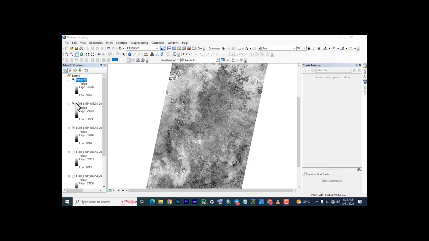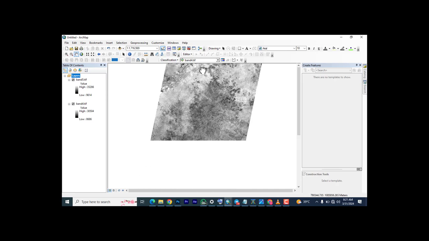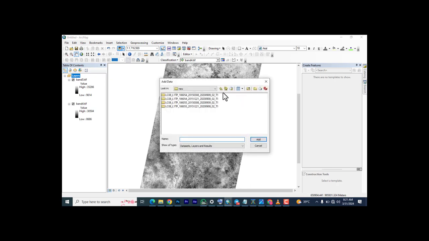Well, so now we have our two bands that we need for NDVI mosaic. All right, so we have band 5 and we have band 4, right? Those are the bands we use for NDVI, yes, for Landsat 8. So now we need to either use the raster as is for a demonstration or go further to bring it into the study area. Anyone, you can use it to calculate, or we just shorten it to our study area.